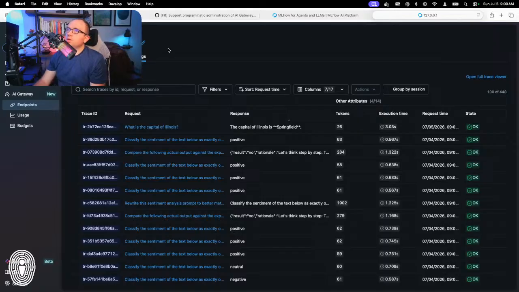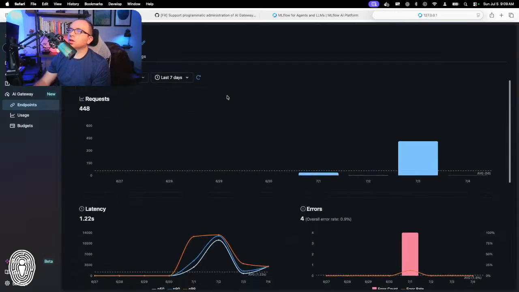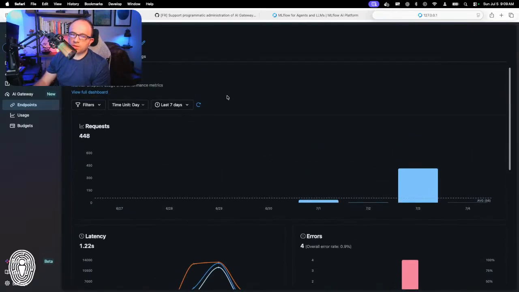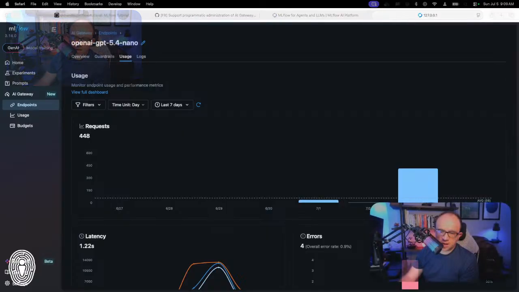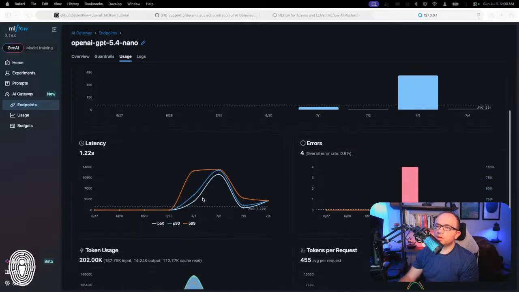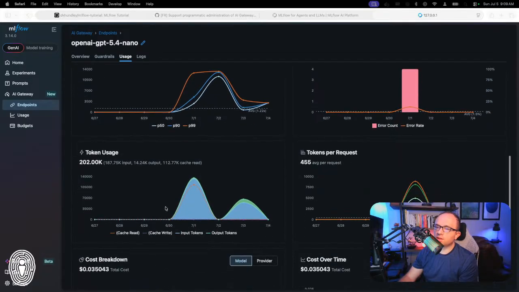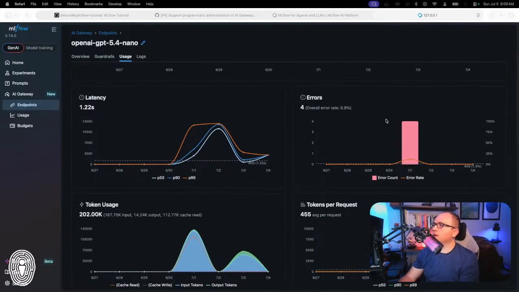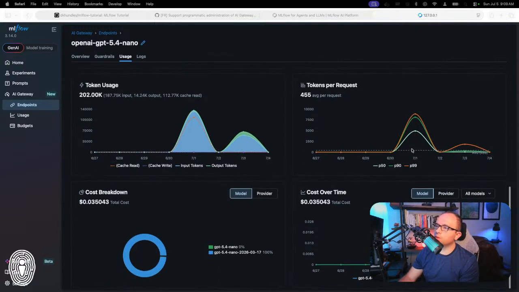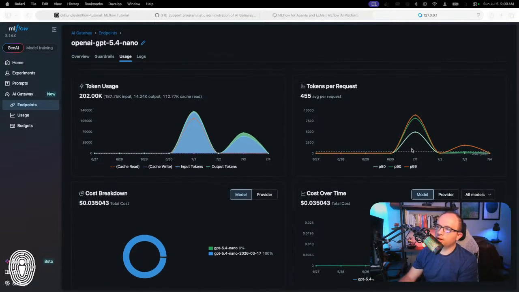And now we can do something similar here, where we're just mentioning that cost. If we wanted to look at the usage here, we can look at the usage over time. It looks like, again, it did preserve some of my logs from my previous testing. You can see that I've done extensive testing over the last week or so. You can see that we got errors and such, and those errors were actually intentional. We'll touch on those errors in a little bit here.